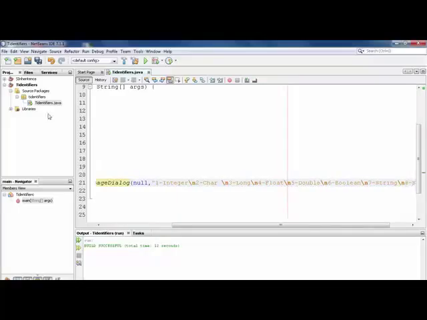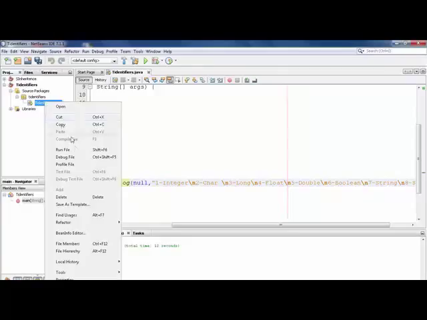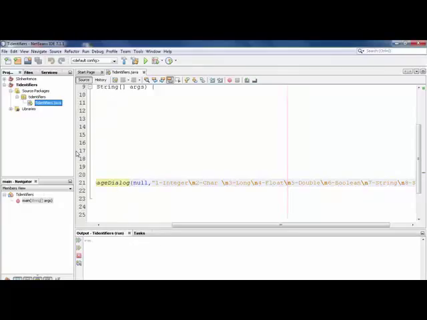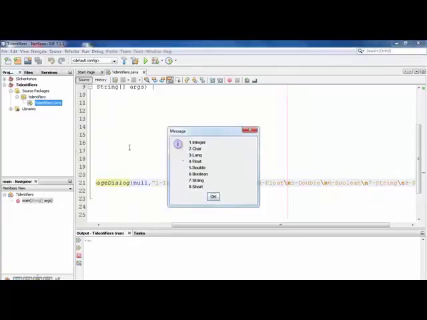Now again you have to run. If you even save this, it will be saved in case there is any breakdown, but if you right click and run the file, it also saves. You can see the numbering appeared next to the data types.